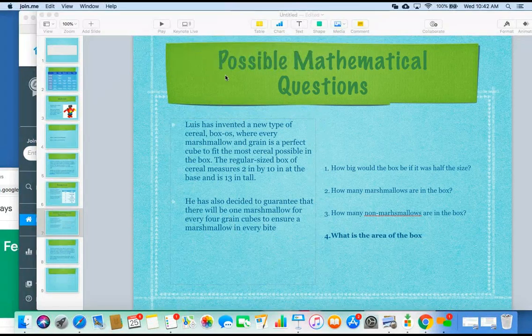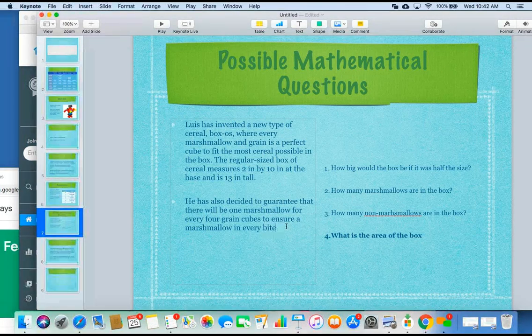It's tricky wording there. And thank you, Violet, for pointing that out. And I heard Calvin not being sure, and I was really proud of how he just picked one and committed to it as we went through. So when it is 1 marshmallow for every 4 grain cubes, when we write ratios, and ratios are no longer a big part of 5th grade math, but I will be probably giving you some opportunities to practice for some of you who want to do some problems of the week type things with ratios, and we've done a little bit. You write your ratio as 1 to 4, like that. 1 with a colon and then the 4. And that actually means that the total would be 5. And it's 1 in every 5.